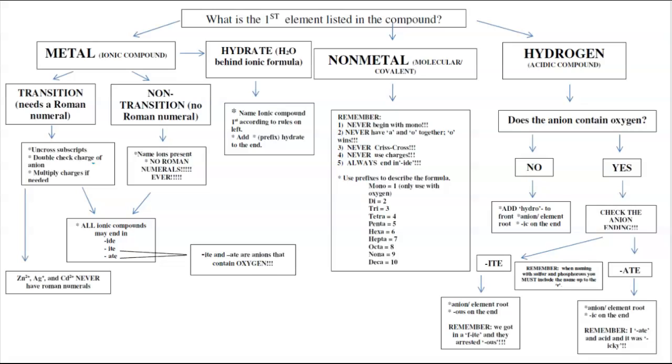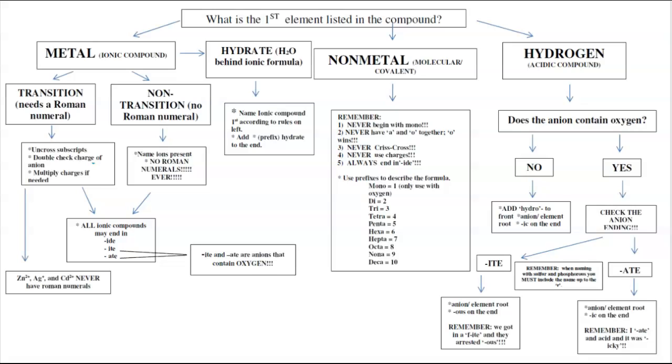Wanted to create a quick video to go with today's lesson. Today you're going to focus on classifying your compound. We've looked at 4 different compound types. We've looked at ionic compounds. We have looked at hydrated compounds. We've looked at nonmetal or molecular covalent compounds, and we've looked at acidic compounds or acids. So tomorrow we're going to start naming and writing formulas for all these compounds, but they will be mixed together instead of looking at just one at a time.